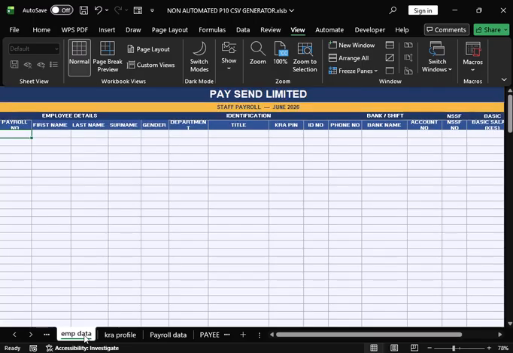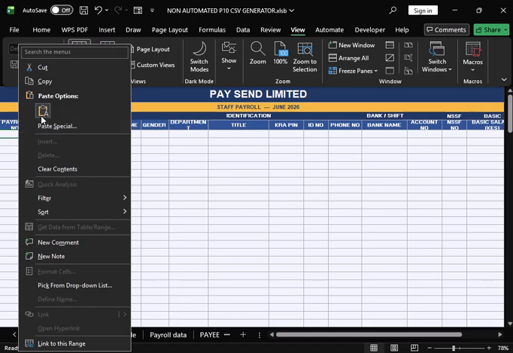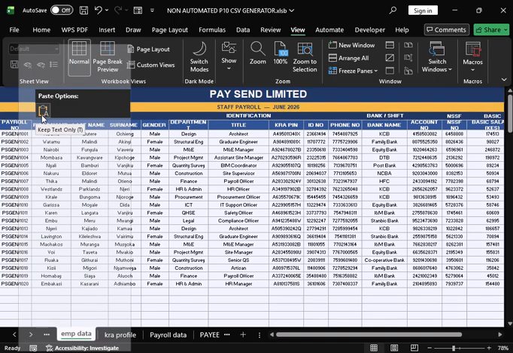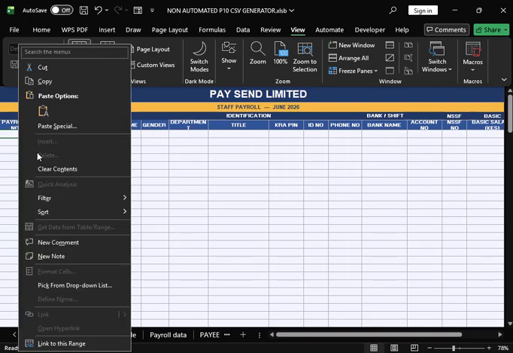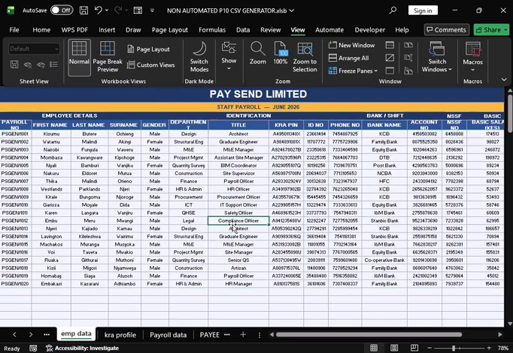But if I provide data on the employee sheet, for example, I need the payroll number, the first name, the last name, the surname, the gender, the department, the title, KRA PIN, ID number, phone number, bank name, account number. Those will be used for payslip and P9 and all those. So I do have some data that I used, and I'll just copy it here. For you, you have to provide the data, but for me, I'll just paste the data because I had some random data.